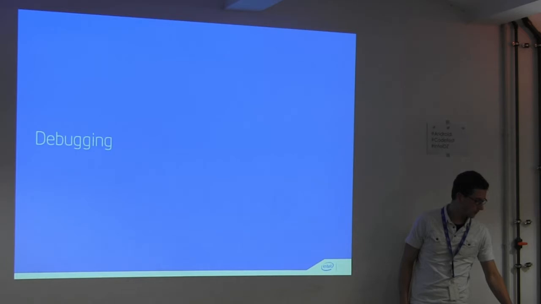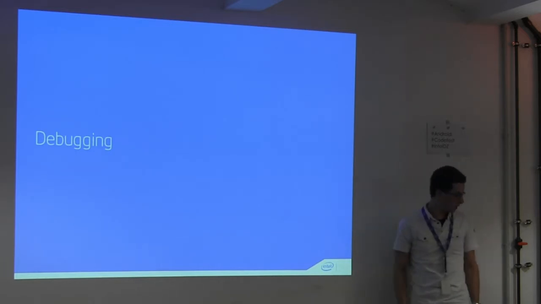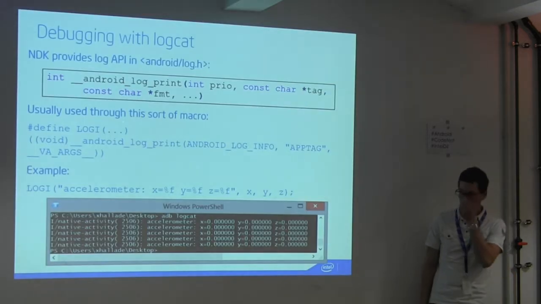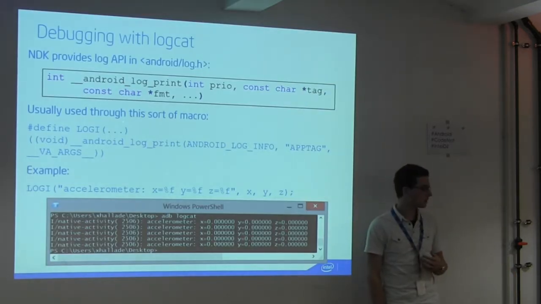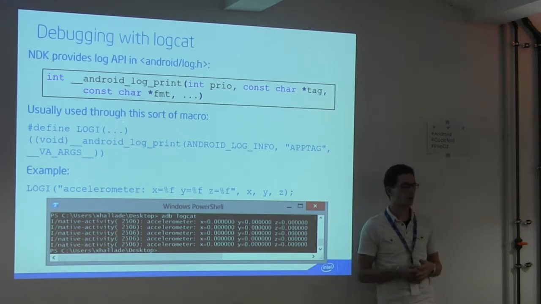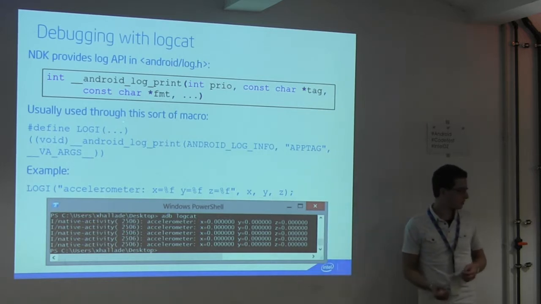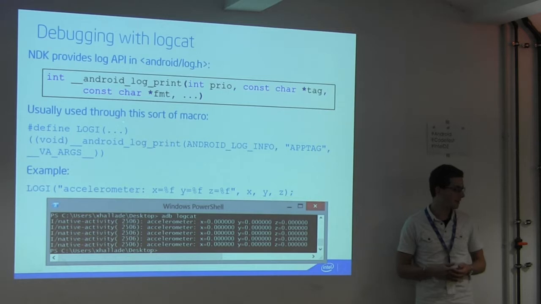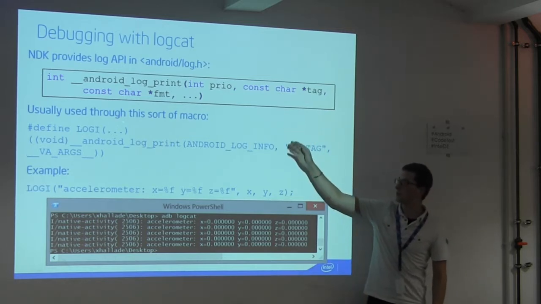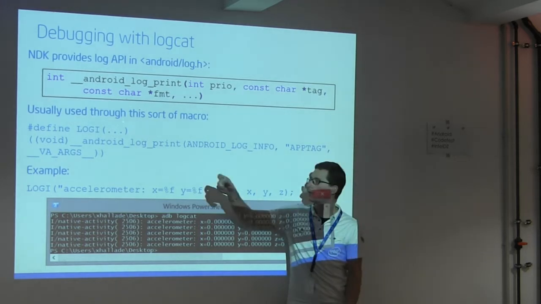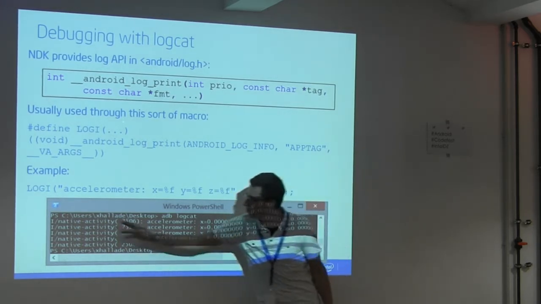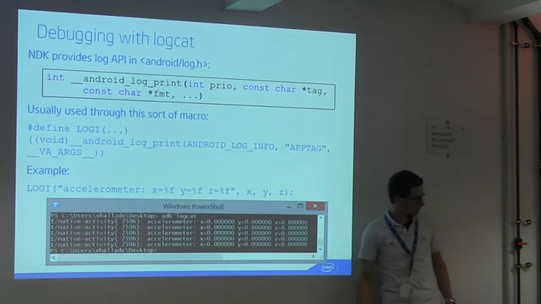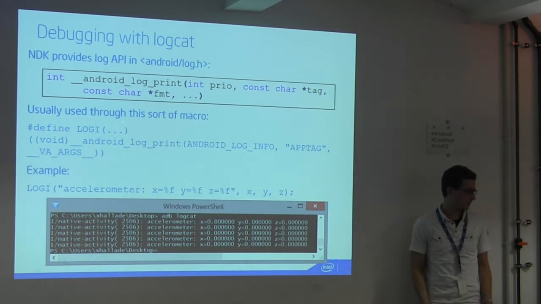So, if you still have some bugs running your x86 code, here are some techniques for debugging NDK code. You may already know this, but if you're trying to port a library you haven't developed yourself, or it's the first time you're touching the NDK, maybe it's new to you. Most of the time, the simplest thing is first to output stuff on the logcat. We have an API for this, __android_log_print, and the easier way to use it is by defining this kind of macros, and then in your code, call this like you would call printf. Then inside your logcat, you can see what you want to debug. That's text debugging.